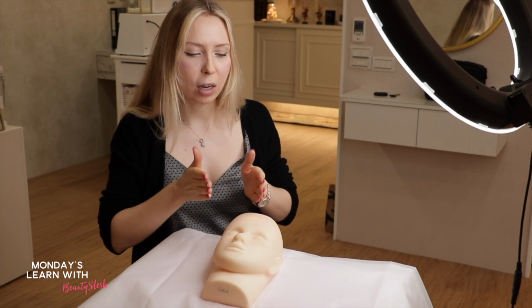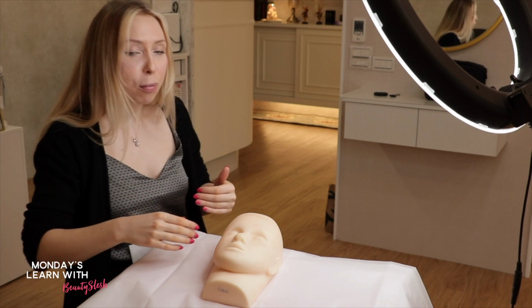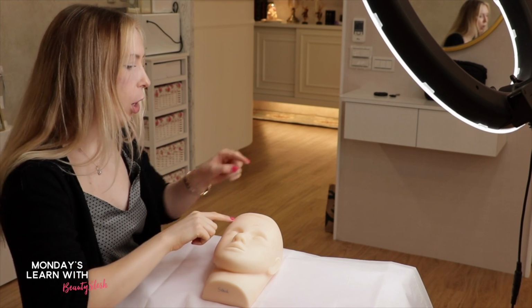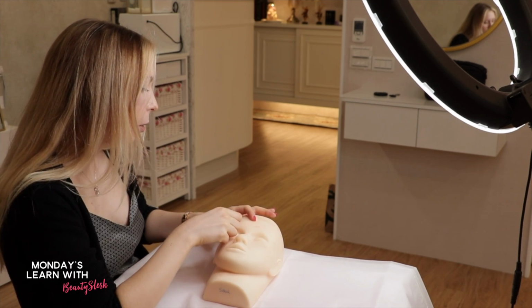If my strokes are diagonal, if they align more to this side, I'm sitting here. If my strokes are coming from the arch to the tail, the arch is here, the tail is here, I'm sitting here, so I'm microblading here.